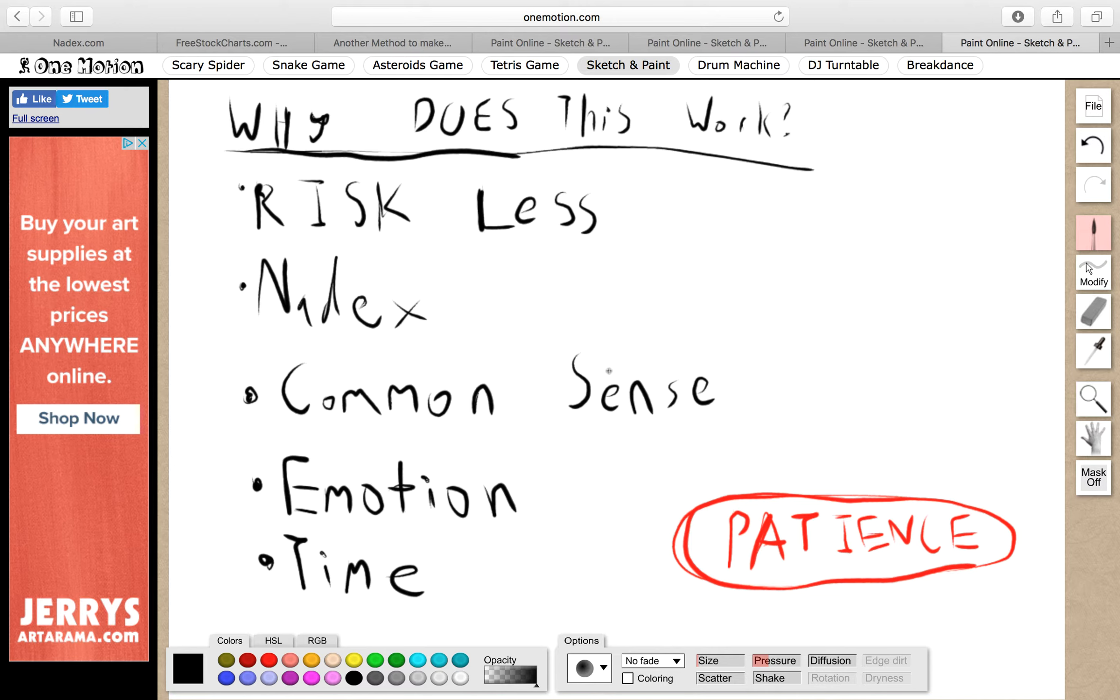And so why do out of the money trades work? Why do I like them the most? For one you risk less money to make more money. In traditional day trading the rule of thumb is you want to have a three to one risk reward ratio. With Nadex you can control that so much using these out of monies. Because like I said if on bids it would be 25 and on ask the offer price would be 75. So if you put anything below 25 you have above a three to one risk reward ratio and the inverse is true for the ask prices.